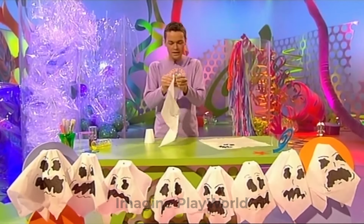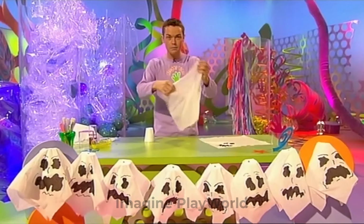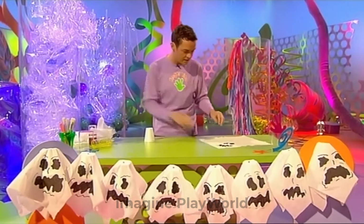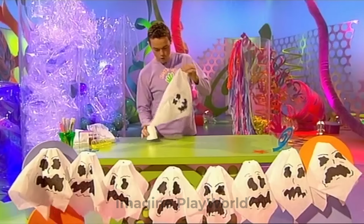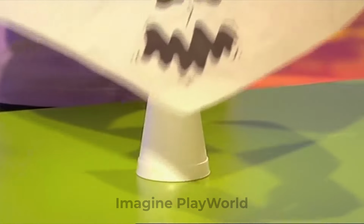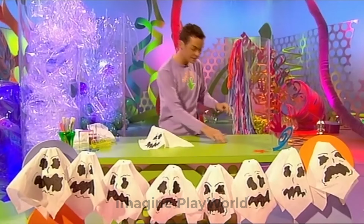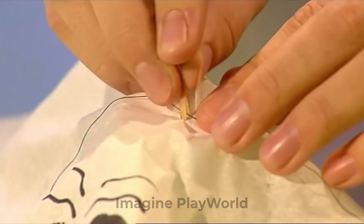Start off by peeling the layers of a napkin. Now, this just makes them really light so they'll move in any draft. Now, on one of the corners, you want to draw a spooky face like we've done on this one here, and then lay this over your cup, just like that. And to secure it in place, again, couldn't be easier. Just get yourself a bit of thread, place that over your cup, and a paper fastener just secures it in position like that.